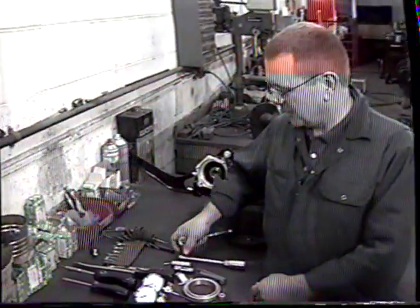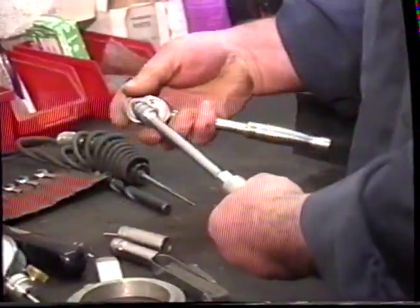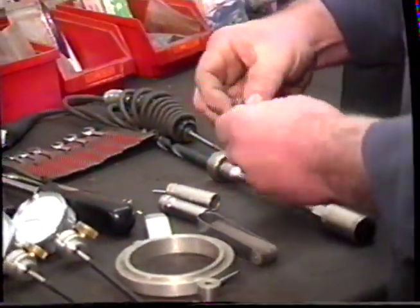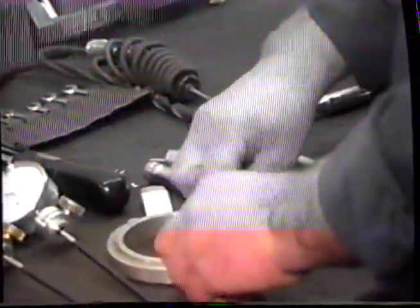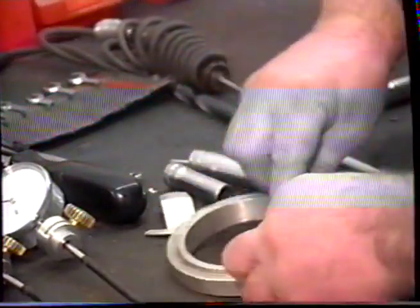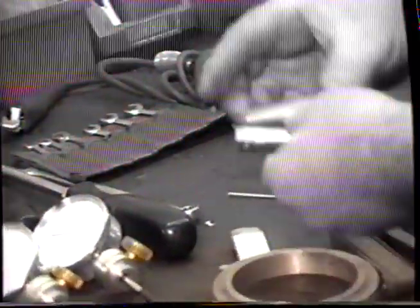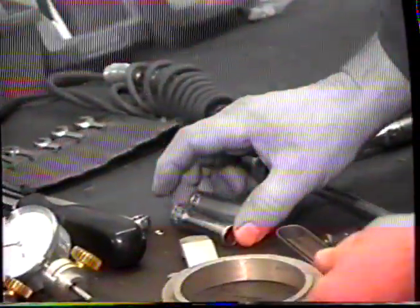These are the tools that we're going to require to do the tune-up. We're going to need a plug socket and extension, a ratchet to remove the plugs. We're going to need two feeler gauges, one for setting the distributor points and one for setting the plugs. We're going to need two distributor timing tools, one for V8s and one for 6 cylinders. We're going to need a 7/16 and a ½ inch socket to remove the side panels off the V8 cars.